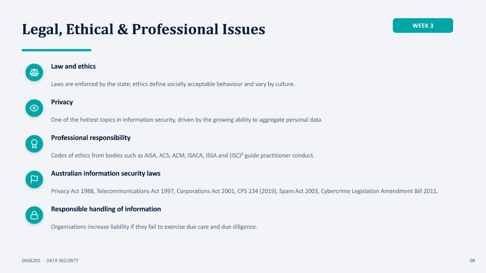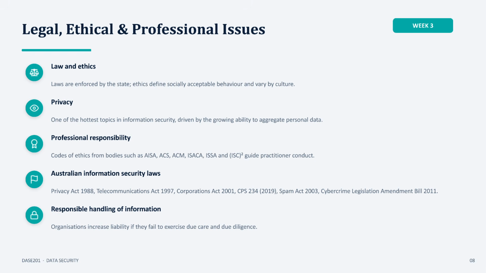We also learned about policies. A policy is a set of rules or instructions that an organization expects people to follow. Privacy was another important topic. Today, organizations collect a huge amount of information about people. This can include personal information, financial information, and information about online activities. Because of this, protecting people's privacy is very important.